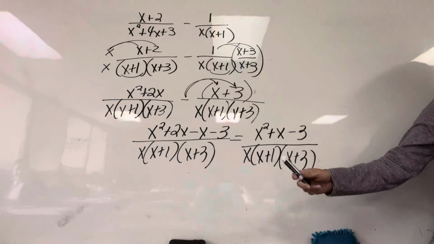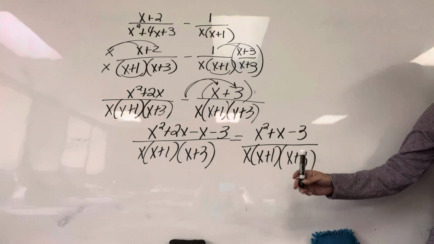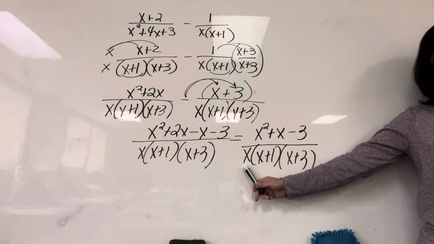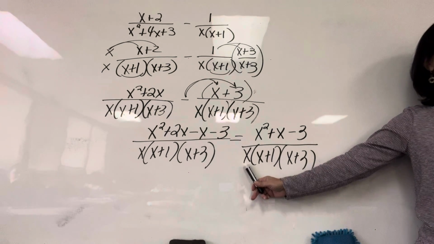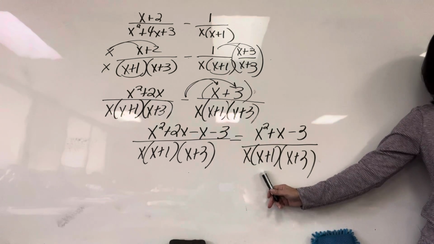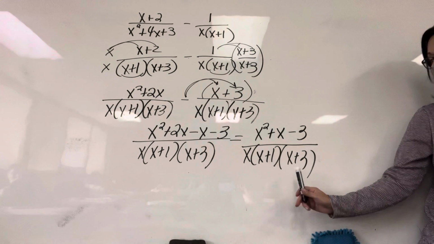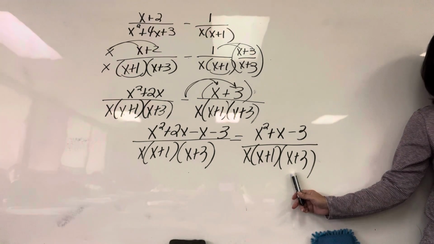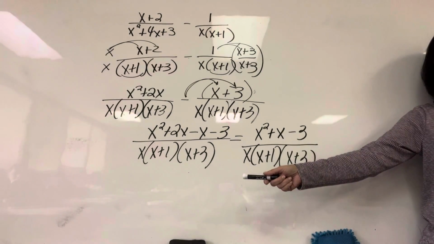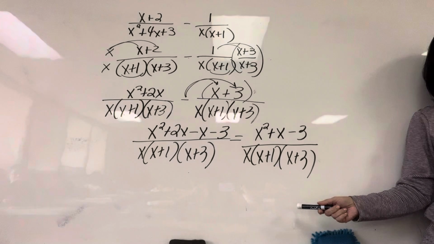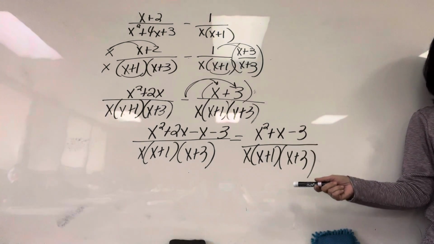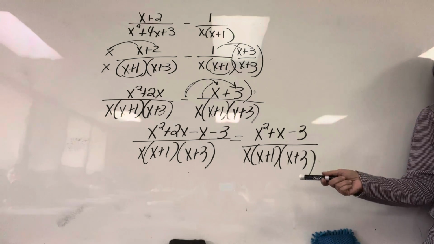All right, so I want y'all to look. There is going to be a break in the graph where x is 0, because 0 would make this denominator equal to 0. And at -1, because that would make this term equal 0. And at -3, because that would make this term equal to 0. If any one of these terms is equal to 0, the entire denominator is 0, and therefore the fraction is undefined. It's not plotted on a coordinate system. It is undefined.